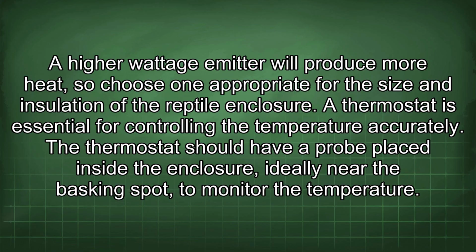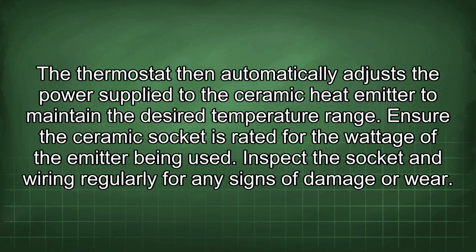The thermostat should have a probe placed inside the enclosure, ideally near the basking spot, to monitor the temperature. The thermostat then automatically adjusts the power supplied to the ceramic heat emitter to maintain the desired temperature range. Ensure the ceramic socket is rated for the wattage of the emitter being used. Inspect the socket and wiring regularly for any signs of damage or wear.